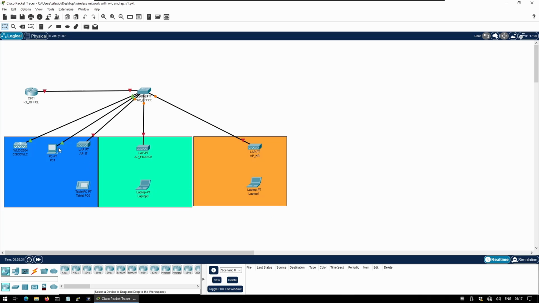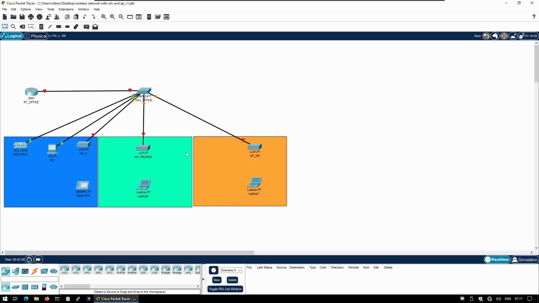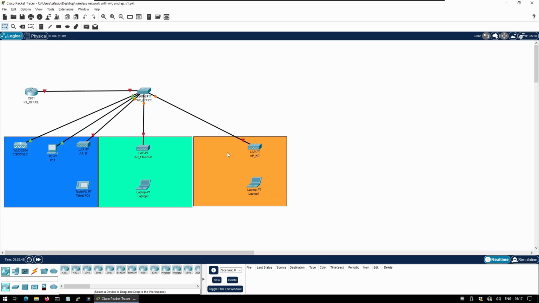Okay, now we also have a wireless LAN controller to manage all of these access points, because when we are deploying a wireless network, we can manage the access points individually, or we can manage all of the access points centrally by using a wireless LAN controller. Okay, and we're going to see how to manage those access points using the wireless LAN controller 2504.